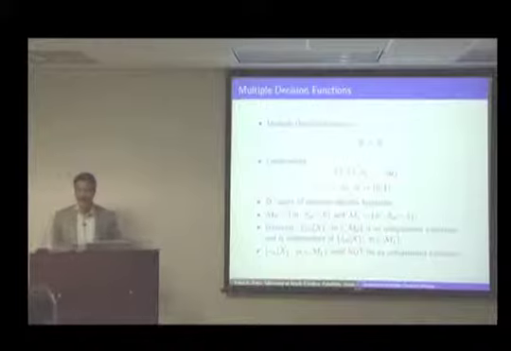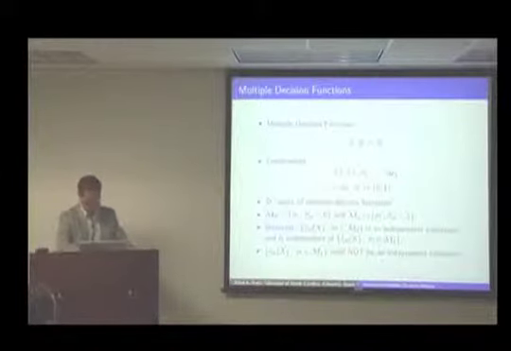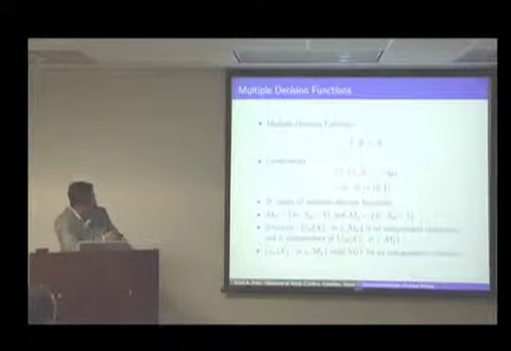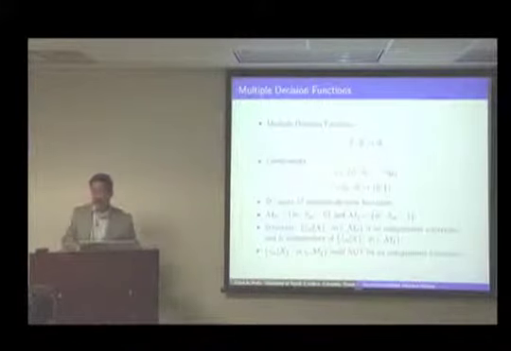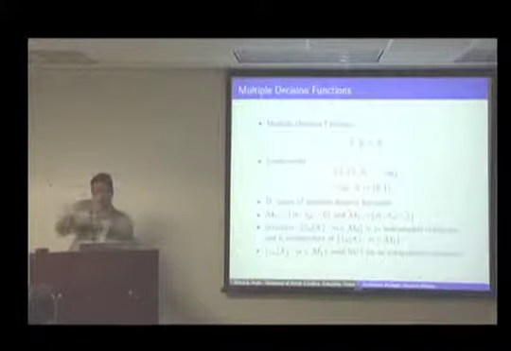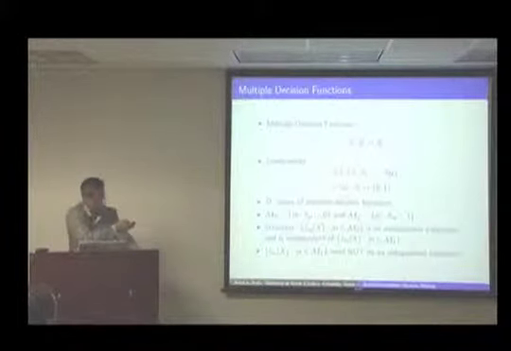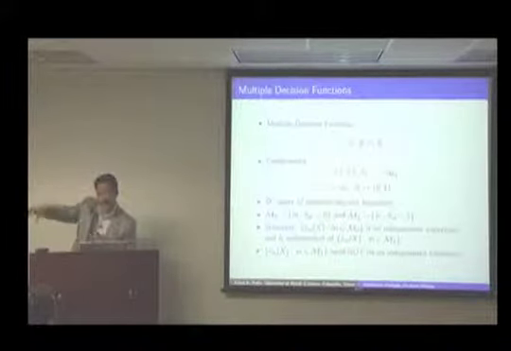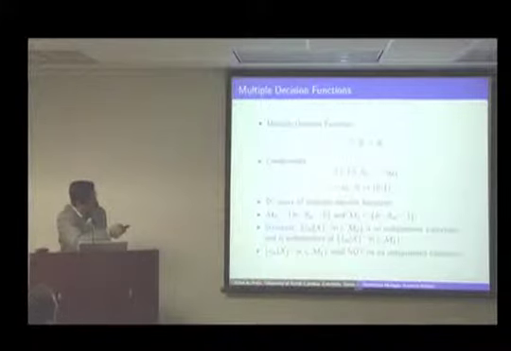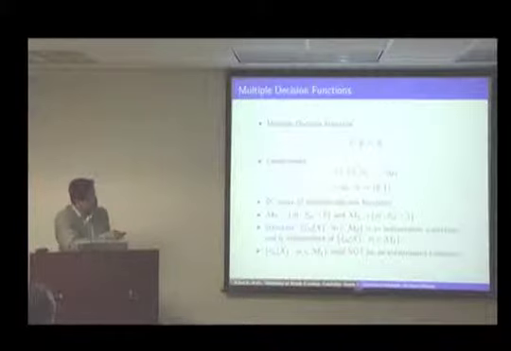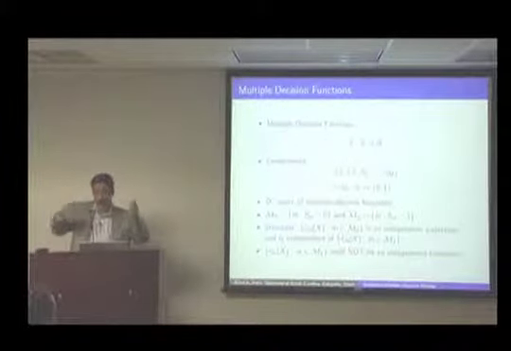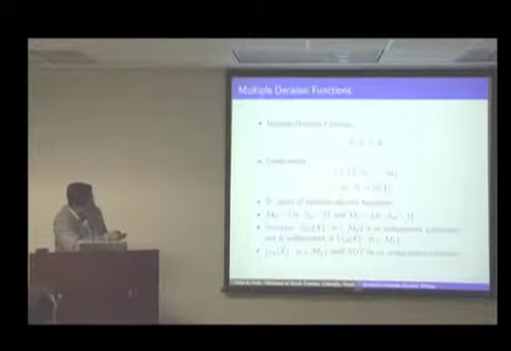Now, next thing is, what is a multiple decision function? A multiple decision function is nothing but a function from that data space into the action space. Remember, the action space is {0,1} to the power M. That is the script U that I have there. This is the data space, this is where the data is residing. Based on that data, we would like to come up with an action, and that action is determined by this delta. Because you have a total of capital M decisions, the delta is going to consist of delta 1, delta 2, up to delta sub M.